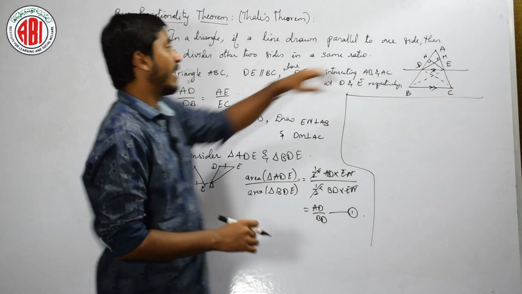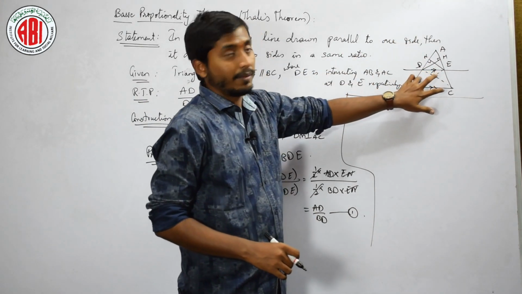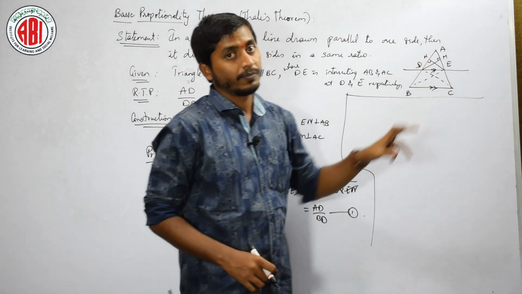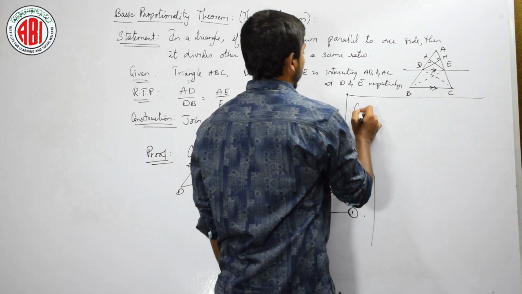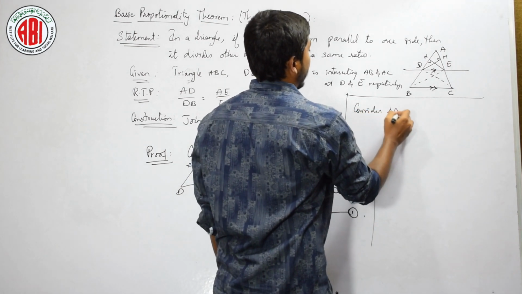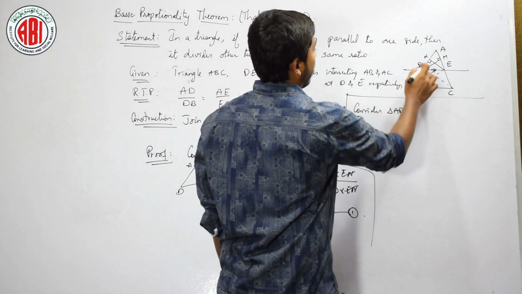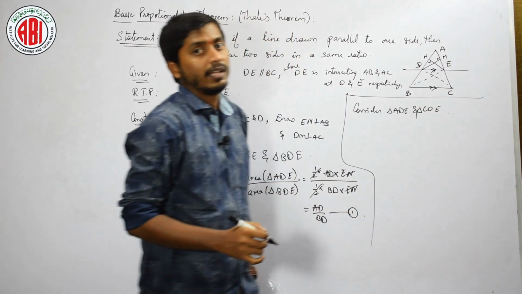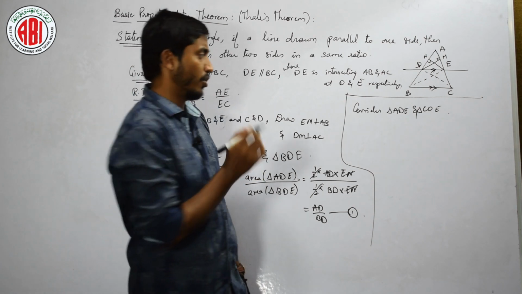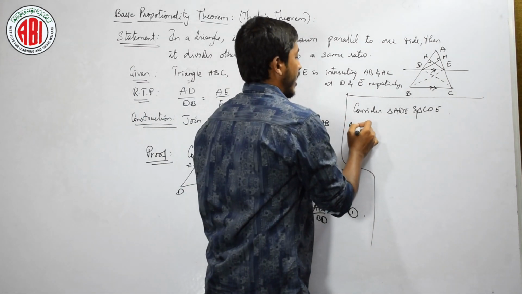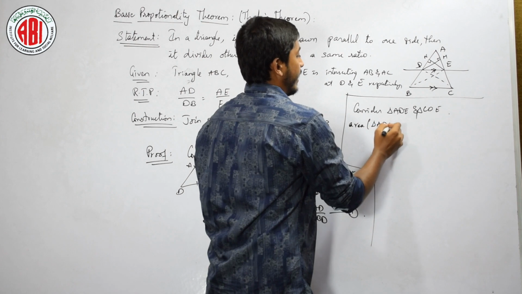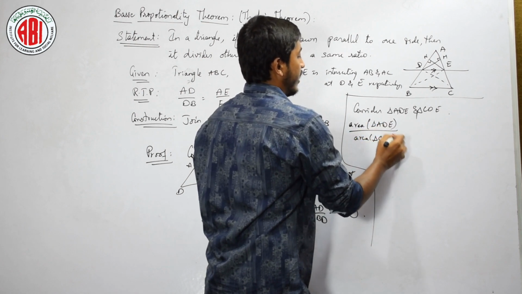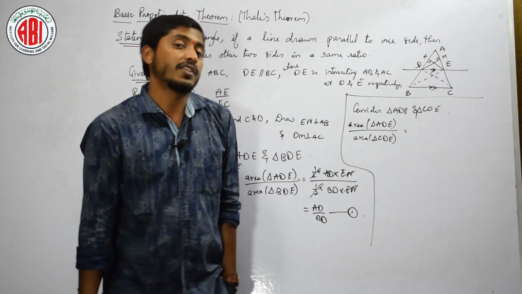See here, the first triangle is ADE. Here in the base trapezium we have one triangle, that is BDE, and one more triangle is DCE. Clear? Let us consider triangle ADE and this triangle, that is CDE, right. Let us again take the ratio between both the triangles, that is area of triangle ADE by area of triangle CDE. Is it okay? What is the formula of area?